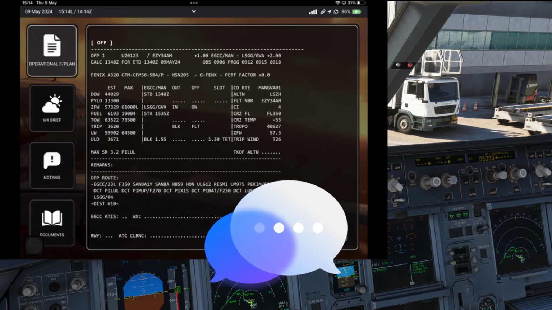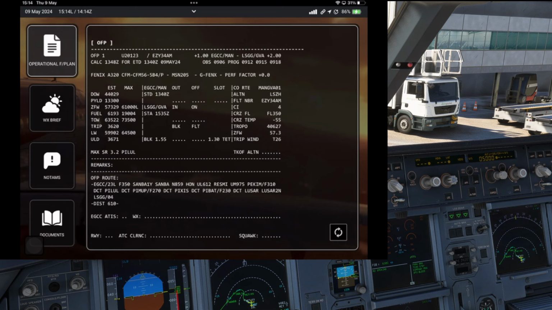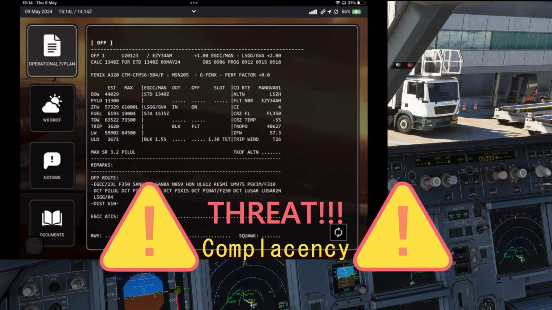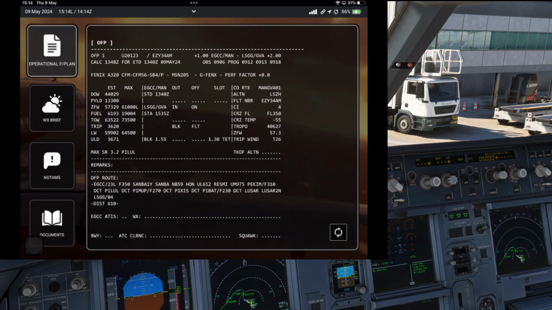Now, Manchester is pretty straightforward, and I know many of you who follow this channel will be familiar with Manchester Airport as well. That isn't a bad thing, even for real-world pilots that are based at a particular airport. Say the crews that may be based here at Manchester, they're not going to overdo the briefing just because they know it so well. In fact, it can be a very short briefing because it's the same thing that they do day after day. There's no need in overcomplicating things and just adding more words to the briefing, because a long briefing isn't always a good briefing. So with the flight today, let's go through and say that we do know Manchester Airport very well, so it's not going to be really over the top.